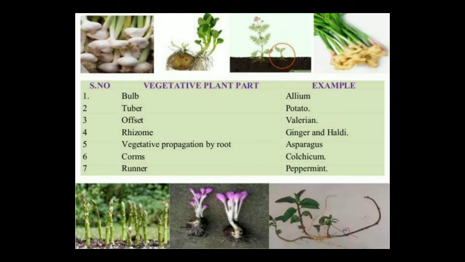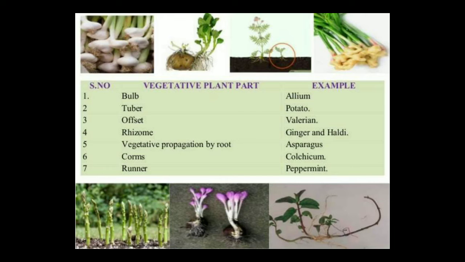Corms are like, if you have seen the bamboo plant very closely, you will notice that beside their stems there are small solid triangular shaped growth. If you cut those growths and put them in the soil again, it will give rise to a new plant. So, these are some of the examples I have written, and I have given the pictures via which you can asexually reproduce a plant.